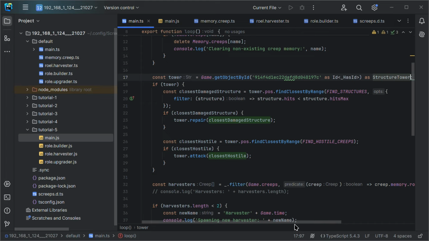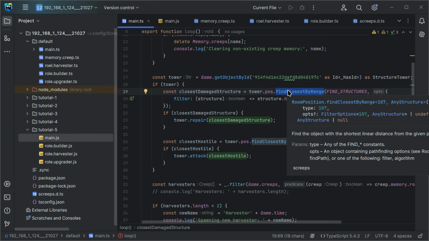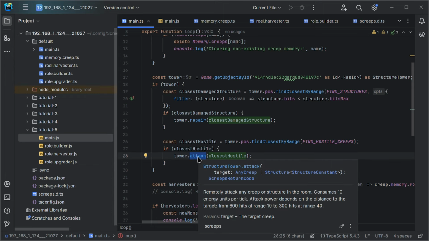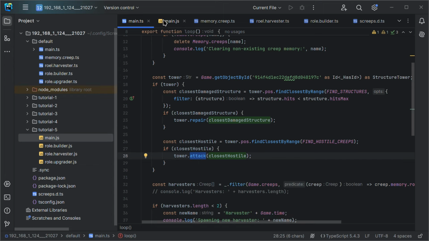Bam. There we go. And we fix all those errors we have there. So we're saying this here is an ID, which is of type hash ID. That's what that stands for, I'm pretty sure. And we're saying here, this game.getObjectID is returning specifically a tower structure. We hover over that, we'll see it says structure tower right there. That's good. Which means we can do things like tower.pos.findClosest by range, or tower.repair, tower.attack, and it doesn't throw any errors. So that's all nice and good.